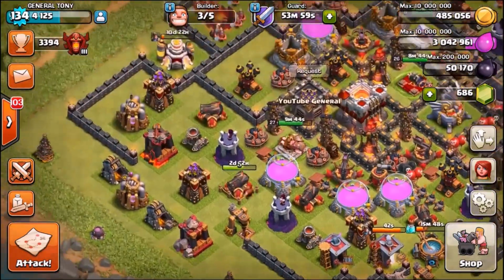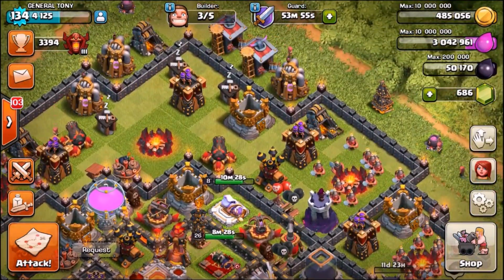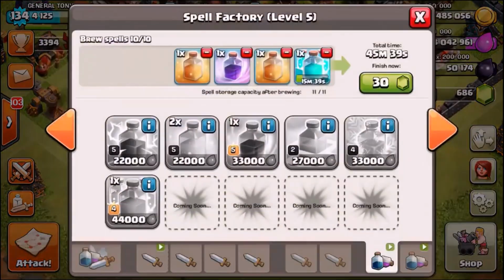We're going to drop down 1 clone spell because 2 clone spells is definitely 1 too many. And we're actually going to change it for a couple of heal spells, maybe a few rage spells. We're going to try and attack at Town Hall 11. Now, I'm going to say to you straight away, we're going to lose.